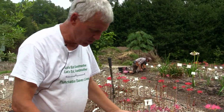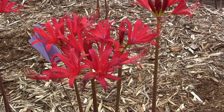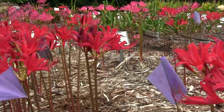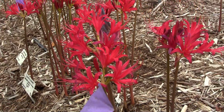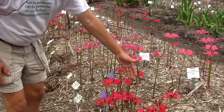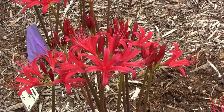So this is one of Sam Caldwell's. I mentioned most of his stuff has never been introduced, even though his breeding was done 60 years ago. He just was not interested in commercialization. So that's what we're doing now, in the process of cataloging these and evaluating them for garden potential. And this is one we've called Magenta Magic. Beautiful things. Look at the buds, these beautiful dark red buds with blue tips that open up to this wonderful magenta flower.